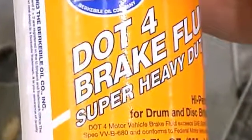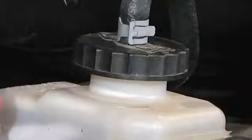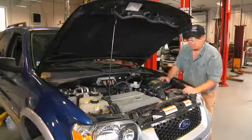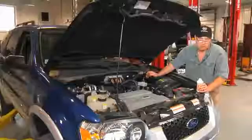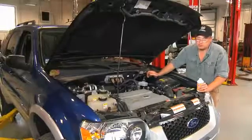It's important that the cap stay on the reservoir as long as possible. If this cap is left off for too long, the brake fluid has the ability to capture moisture out of the air and will diminish the efficiency of the fluid. It's important to use brake fluid from a sealed container. And that's all there is to renewing your brake fluid. I'm Bob Holcomb from Apex Automotive in Great Barrington, Massachusetts for Demand Studios.